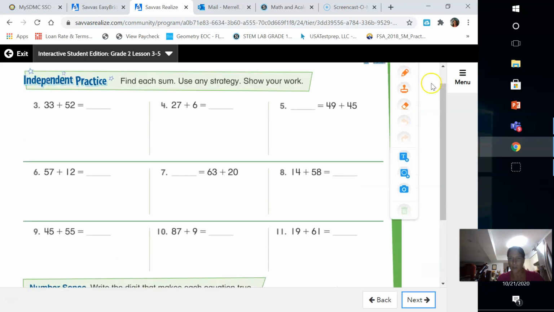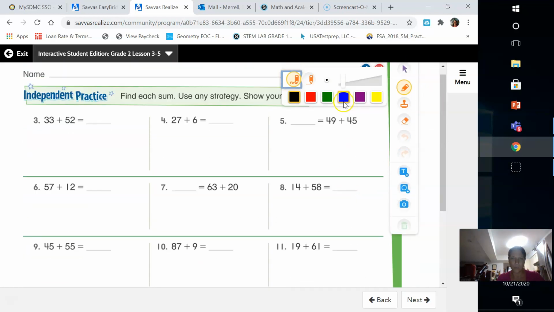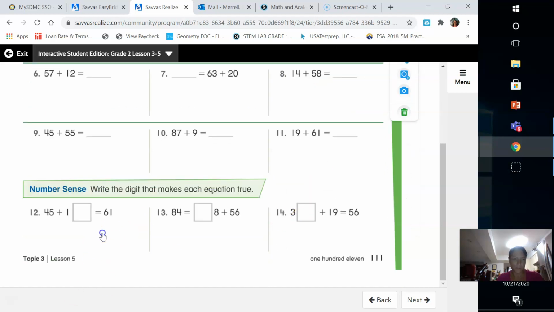So think about it as a part whole problem. Okay. We've got the sum, because you see the equal sign there, right? We know that the sum is 61. And we know one of the addends is 45. So you can find a hundreds chart to use. Start on 45, count up to 61. See how many times you had to move, right? Or you could do it where you move tens first and then ones and see how many you had to move. So that's what these are about, seeing if you can find the other addend.